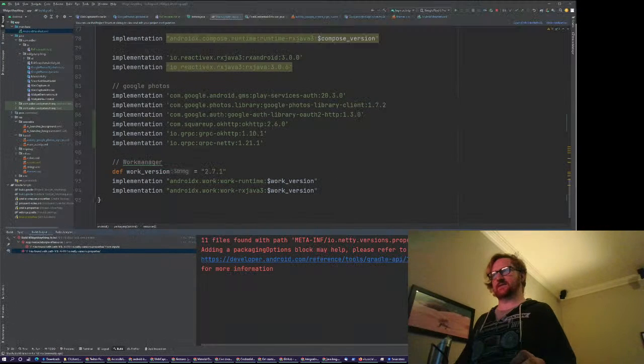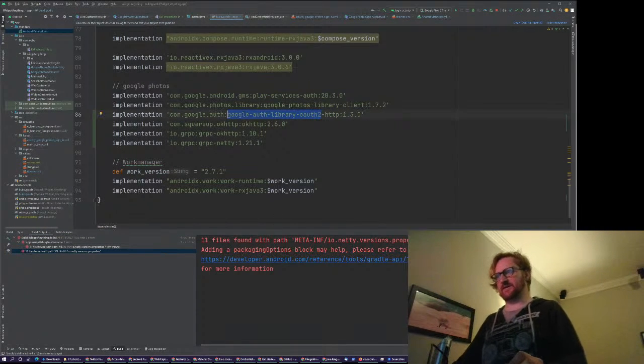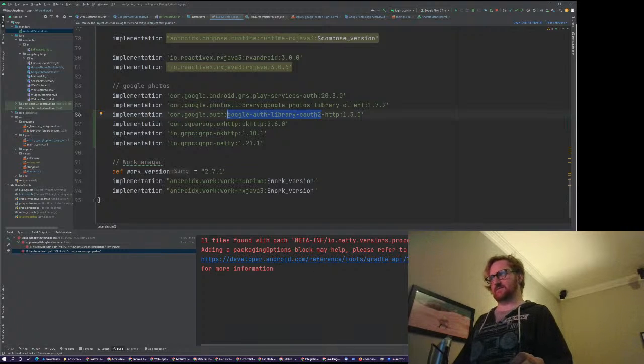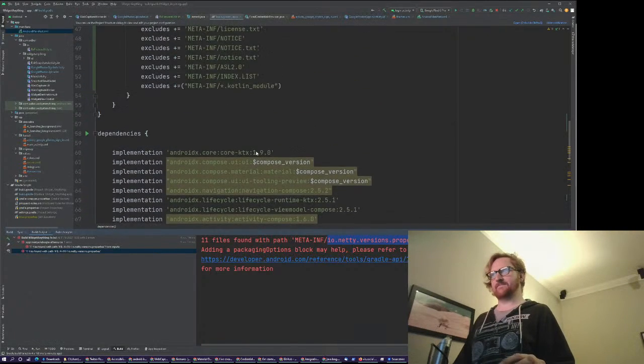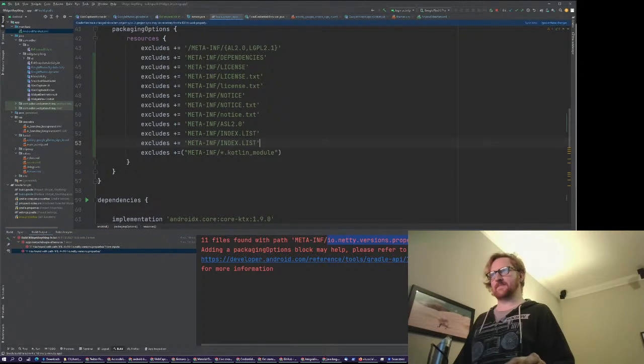Definitely need more than that. Or is it this auth library that needs that? I don't think so. Oh, come on. What? Why would we care about that? Why would you even put that in your anything?